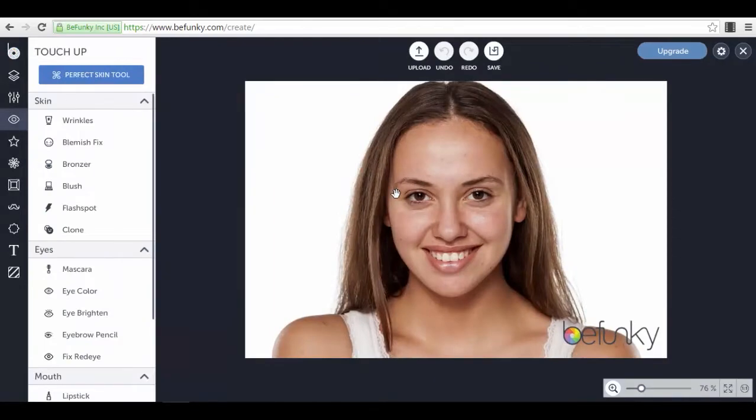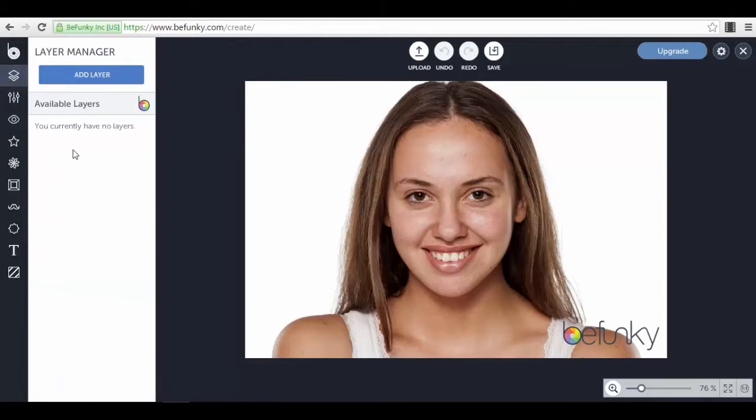You just choose the photo, and you will see that this tool has a lot of options that you can play with. For example, if we go to the layer manager, you can add more layers to a photo, exactly like in a professional editor that you install on your computer, for example Adobe Photoshop or something like that. You can add more layers to an image, and this is the place where you can add them. You can take a layer forward, you can take a layer backwards, and so on.